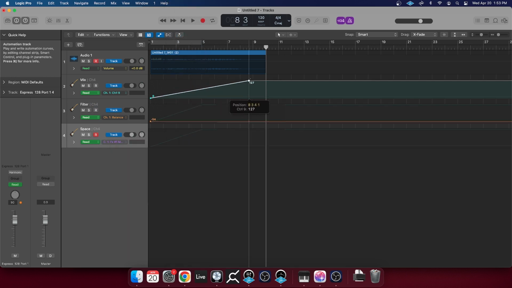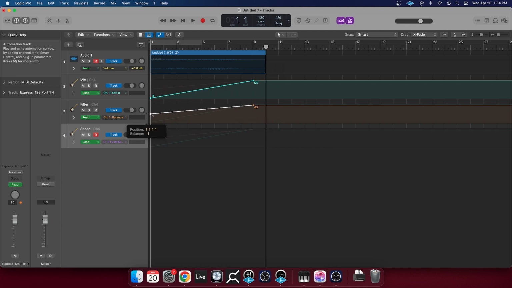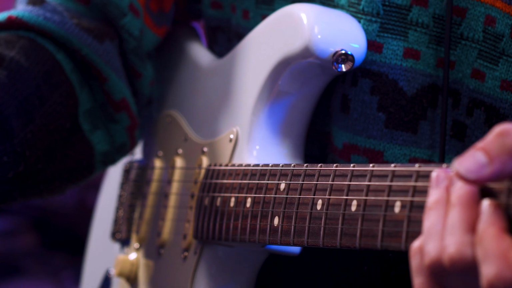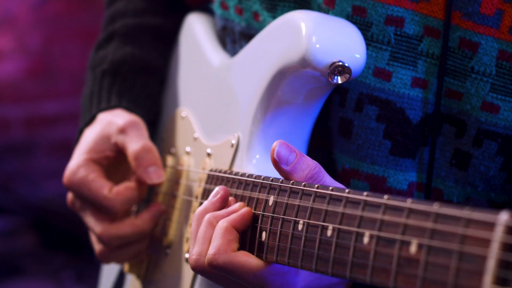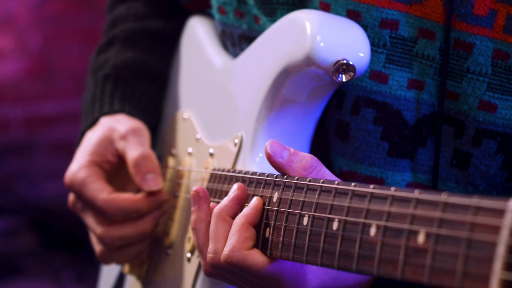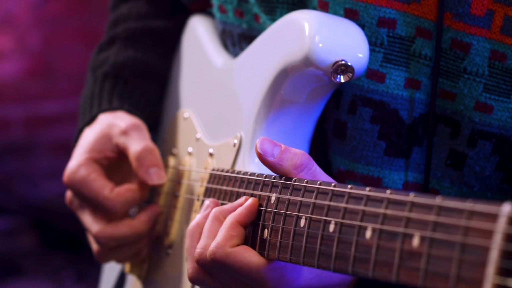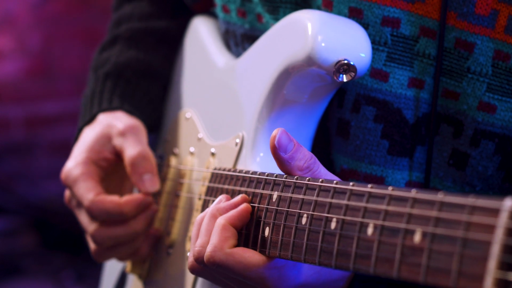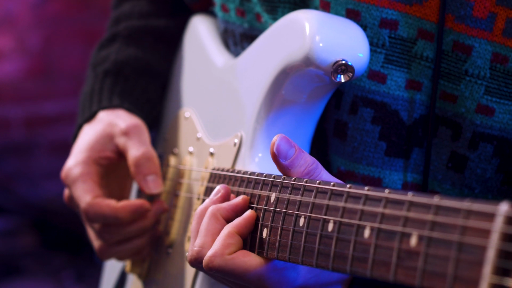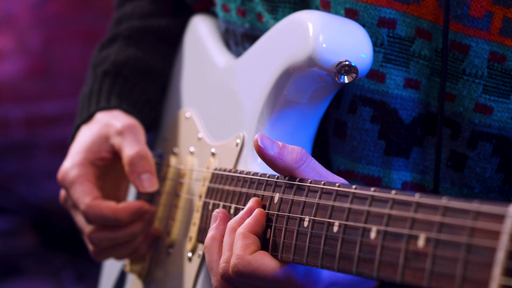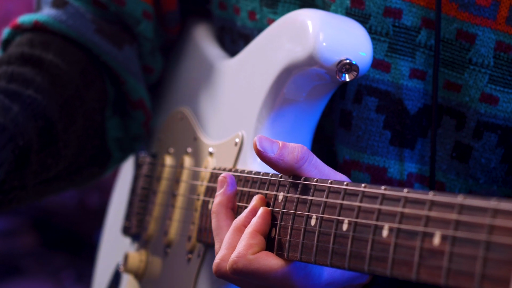Let's say I wanted to extend mix out to that point, and I don't know, the filter, I'll start it halfway and work all the way open, and then space, I don't know, maybe just see what happens if I just did the opposite of that. Record something again. So yeah, that is how you can automate MIDI values on Microcosm.